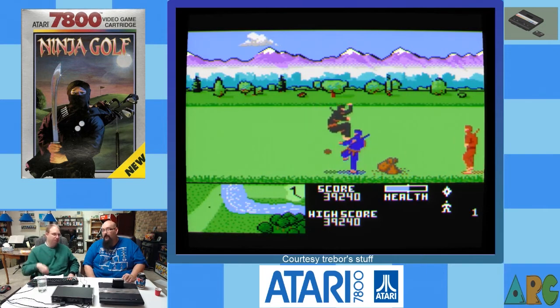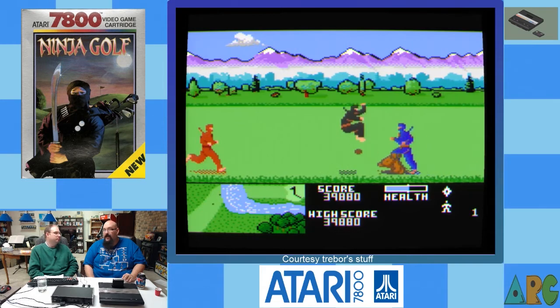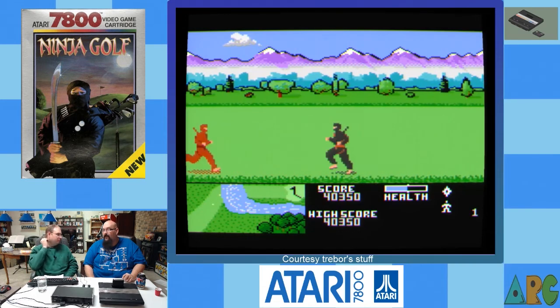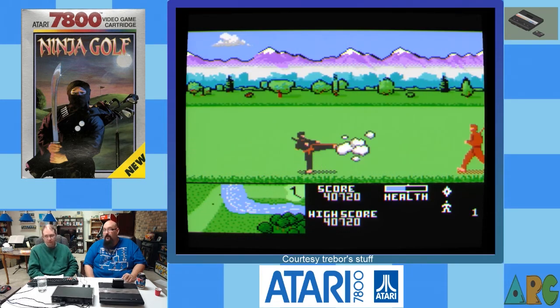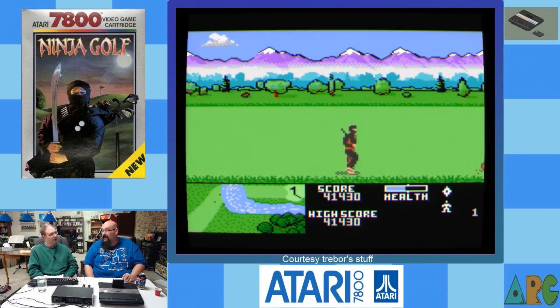Right. But I don't know if Boat mentions this, but when you drive the ball and you're running down the field, there are ninjas that come out. And there are more ninjas depending on how far along you are. There's a red one and there's a blue one. And then there's sort of like one that blends into whatever background you're on. I guess he's like an invisible ninja.